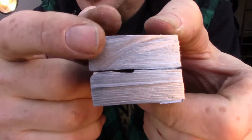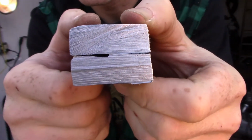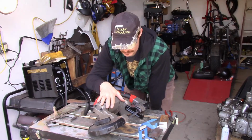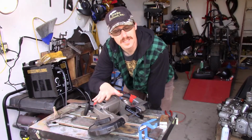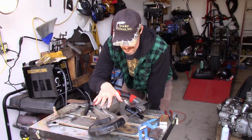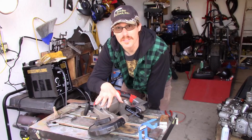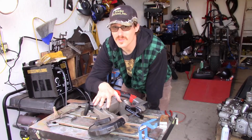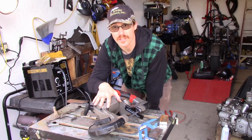Fan-friggin-tastic. This is the first one where I was cutting at an angle, and this is the one where I was cutting more straight down. A great investment. If you have the money, you know, it's $100 at the parking lot sale. So, yeah, it's normally, I forget, like 130, 140, something like that. It's worth it. If you have the money, it's definitely worth it as far as I can see so far.